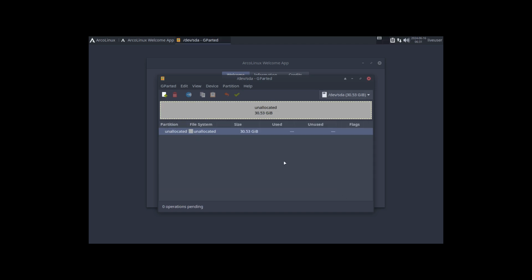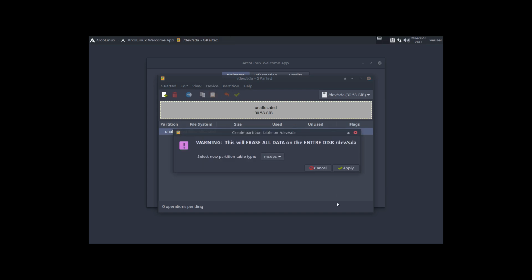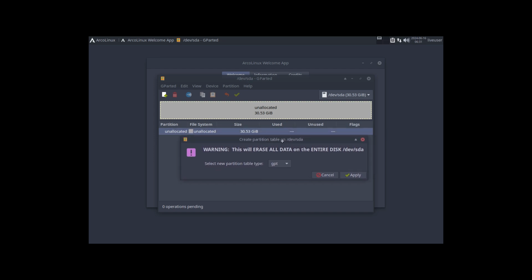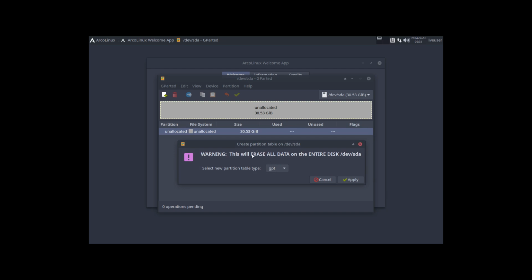And I'll add one more thing that I haven't added in the previous video, create partition table. MS-DOS, or where are you? UEFI, GPT. So this is the ultimate action. Erase everything on the entire disk, but tell it already, hey, you're a new machine, right? GPT, UEFI, and the other one is MS-DOS or BIOS. So old computers, new computer, okay? Apply. And now it's really a clean slate.